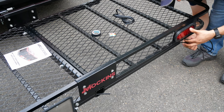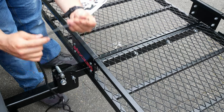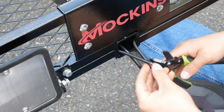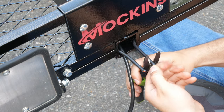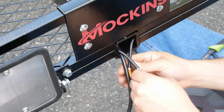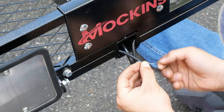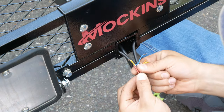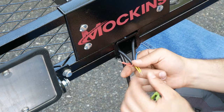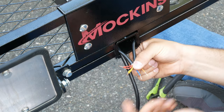Now we'll just want to repeat on the right side. Next, we can take our hitch connection wire and fish that down the main arm. Then we'll want to take our wire strippers and strip all the wires that you see here, twisting each connection to make sure that we have a solid connection between all our wires. You want to make sure that you connect your wires in this pattern of twisting red to red, yellow to yellow, and leaving blue and orange separate.